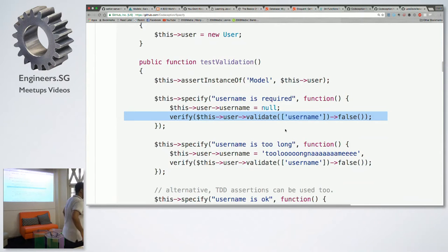Well, you had a question. What's the difference between writing all these test cases in one function and using providers? PHPUnit has a provider to provide all the data. You can do that here for Codeception too, because Codeception is still built on PHPUnit, right? Why I prefer to do it this way is because it groups together more logically. I'm testing one validation, and then instead of putting all these different tests into different functions, I'll just put them into different specify function calls, because technically speaking, it's still testing the same thing, just different scenarios.